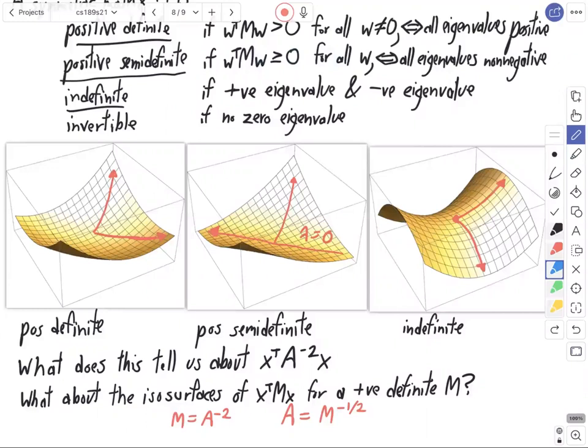I will mention that in the special case where you only have a positive semi-definite M instead of a positive definite M, the isosurfaces aren't generally ellipsoids anymore. Instead, you can think of them as being cylinders, because in some of the dimensions, the isocontour goes off to infinity instead of eventually looping around like an ellipsoid. So the isocontours in general are usually ellipsoids, but if you have a zero eigenvalue, they could be cylinders. If you have an indefinite matrix, then you have hyperboloids.